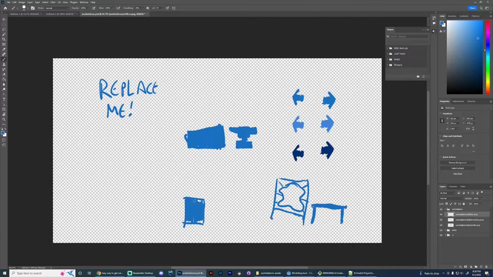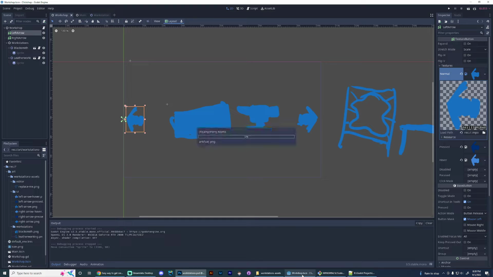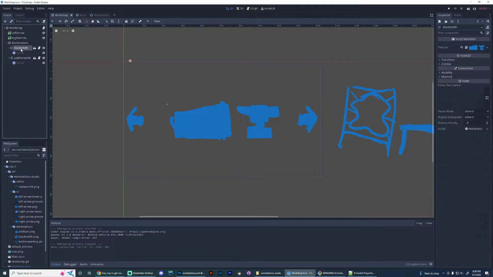So crystal balls have little stands or bases, and then the crystal ball. All right, good enough. Okay, save that. Alright, so now let's go ahead. We'll make one more workstation.